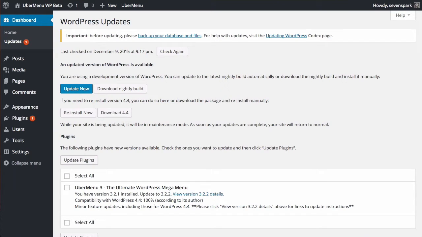Of course, you should always run a backup before you update anything in WordPress, whether it's WordPress itself or plugins or themes, just in case the new update doesn't work well with your system so you can easily revert. And you should also always be testing your updates on a staging site before pushing them to your live site, to make sure that if something doesn't work well, it's not all of a sudden pushed live to your users by mistake.